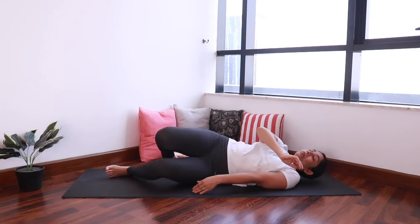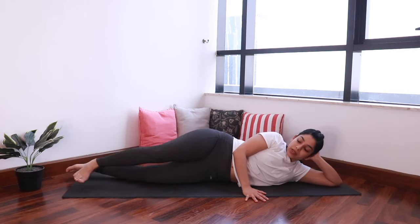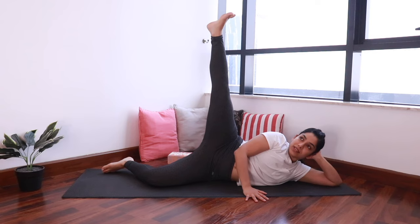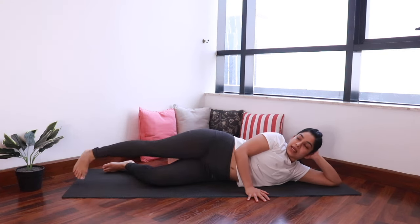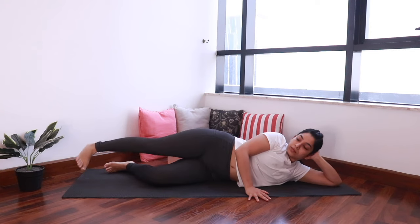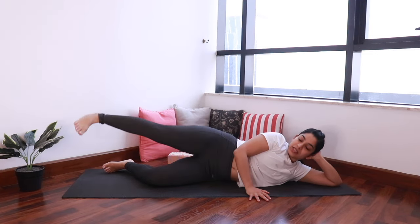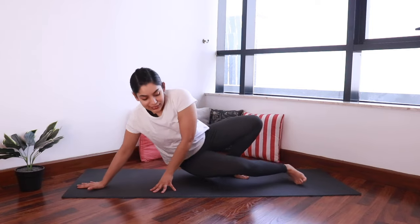Turn to your left side. Bring the left hand to support your head and the right hand forward to find balance. You can fold the left leg. As you inhale, start raising the right leg straight up sideways, then bring it down and tap it on the floor. We'll do these side lifts 10 times. Keep breathing and maintain your balance. And let's switch sides — I'm going to switch so that you can see.